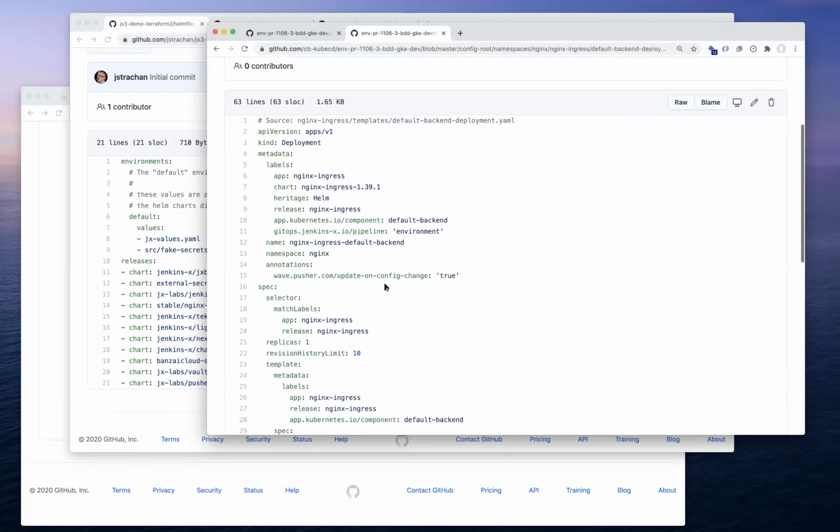But the great thing is, in a Git commit and a pull request, you can see exactly what's actually going to happen in Git. And at every point in time, we see exactly the resources that get applied to Kubernetes. So from an understanding perspective as a developer, you can just look at a pull request and look at the actual resources in Kubernetes in Git.